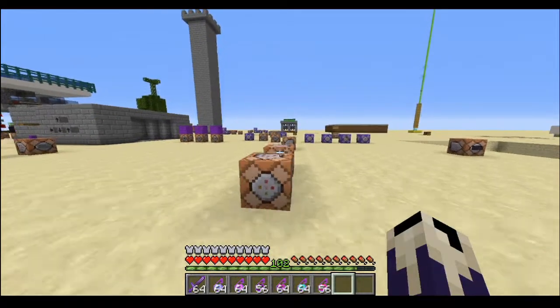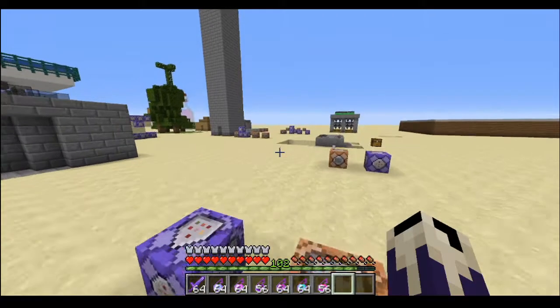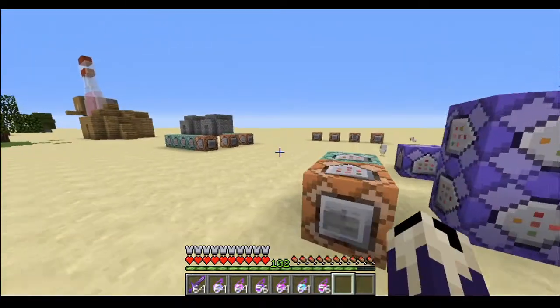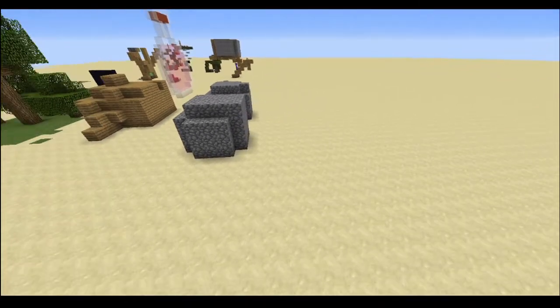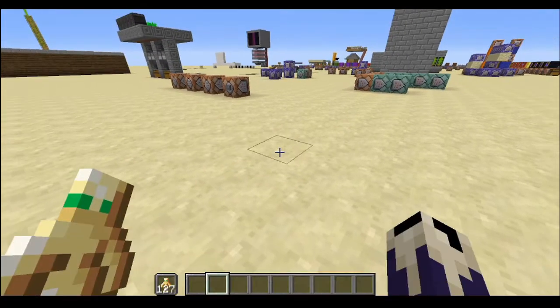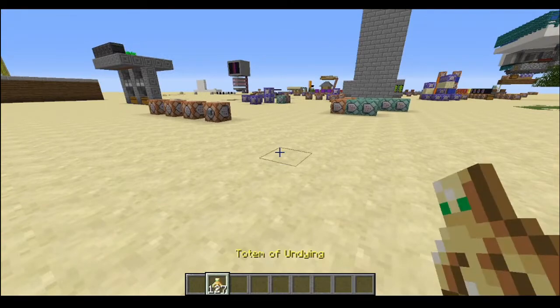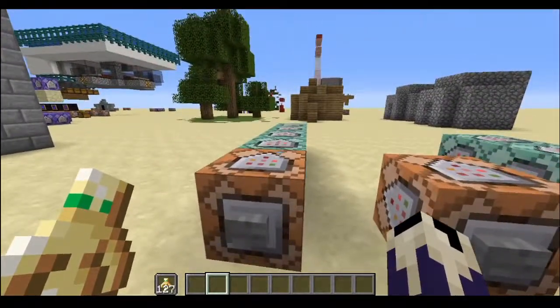So yeah, that's actually it for the normal stacked items, so the items stacked up to 64. But now here is where the real fun starts. Did you know that you can actually stack items beyond 64? Like the fact that right now I have 127 totems of undying in my offhand. Does that bother you? Yeah, but actually this works just like the 64 stacks.